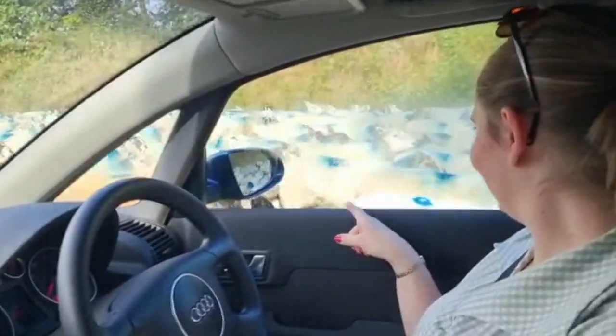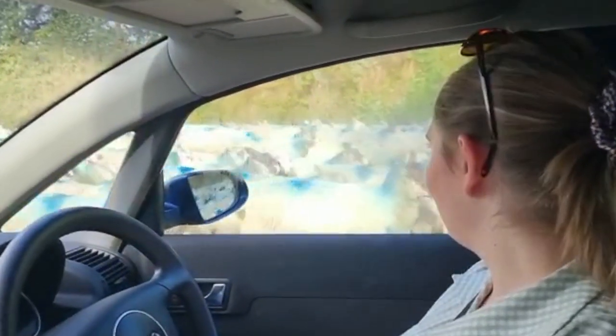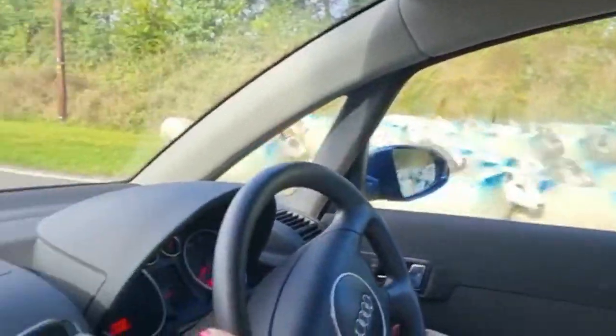Blue sheep. Look, there's an orange one. A bit of a limp, that one. That was fun.